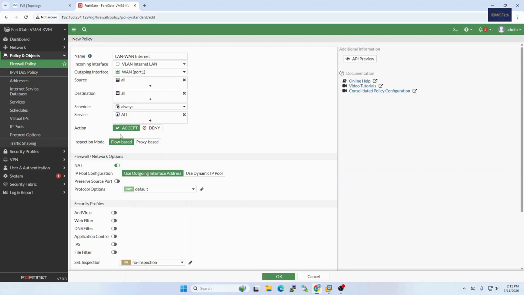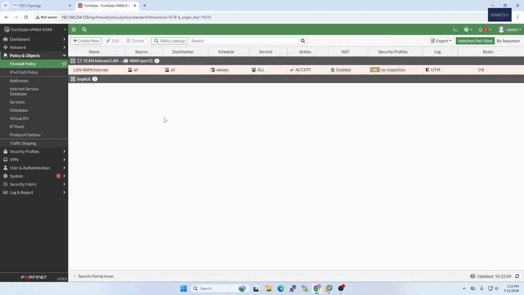That's why we create zones, to manage all the VLANs in one zone and one policy, so you don't need to create different policies. You can see the LAN WAN internet policy is created.